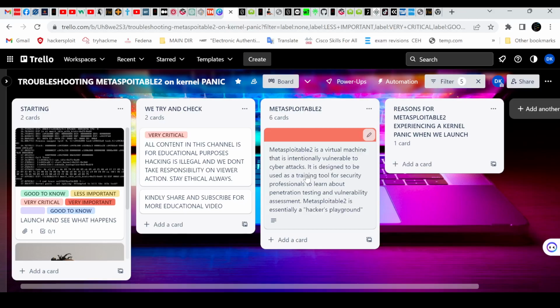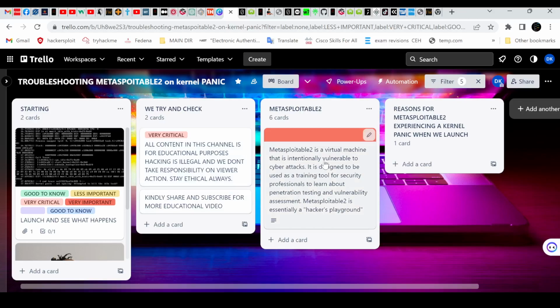The makers of Metasploitable2 are the ones who make MSF, Metasploit, a framework that is being used on Kali. But today we are majoring on the problem, to understand and troubleshoot Metasploitable2, the kernel panic that we always get.